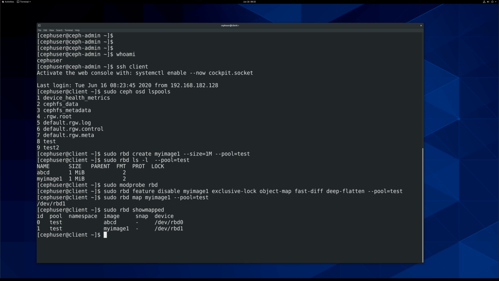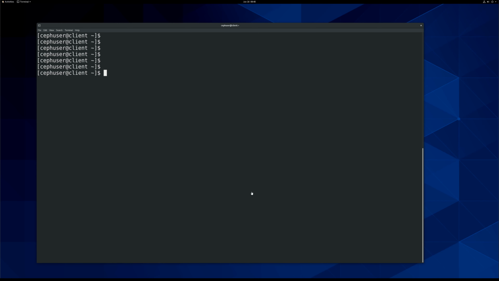So now we need to make a file system on this. I'll be making an ext4 file system on this device. So let me do this again. So the /dev/rbd1 block device will be made into a file system with ext4.